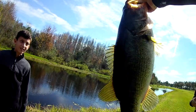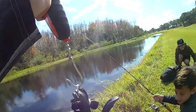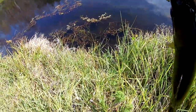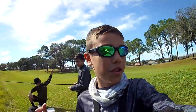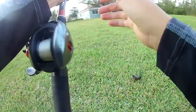Look at this thing — four and a half pounds on the dot! So guys, second fish of the day. We're actually fishing a golf course; I think there's a tournament going on. But we just caught a four and a half pounder — that guy was so fat. Let's get some more!